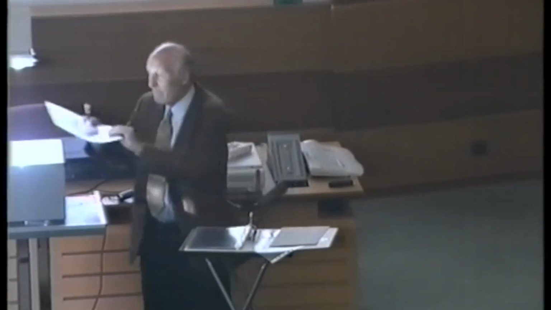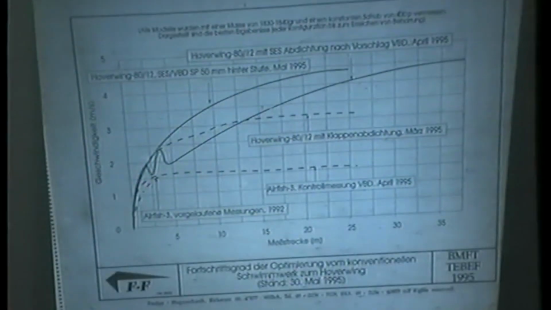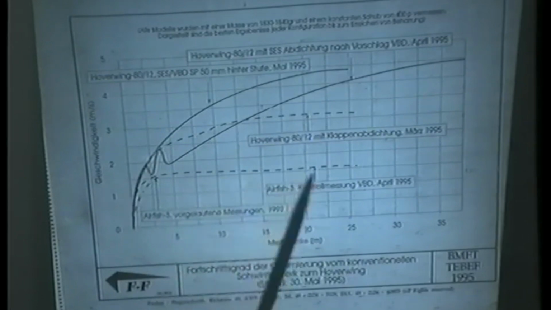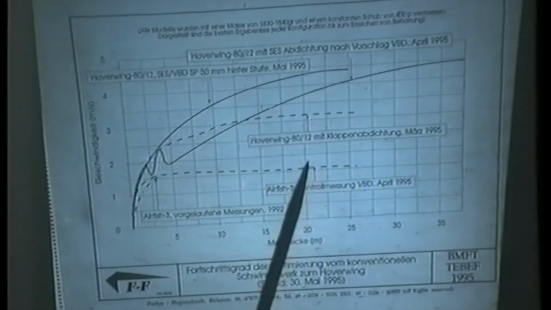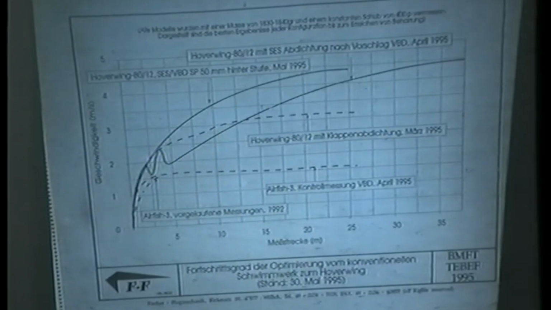But this gives you a good chance to determine hydrodynamics. This is a typical example that we have measured. We have also the same devices in the hydrodynamic model. We measure angle of attack, RPM, thrust, elevator, cushion pressure, and so on. This is a result with the Airfish model. And the Hoverwing model has the same weight, the same engine, same power. So it is really possible to compare first technology without takeoff aid and Hoverwing.